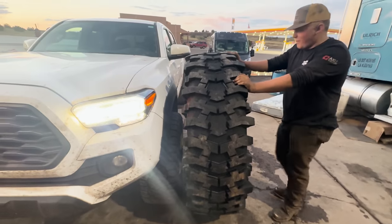That's a 35 down there. That's a 58 up there. So before y'all start saying we're copying everybody else, I'm not, because this is a 58. Tell me who else has a 58.